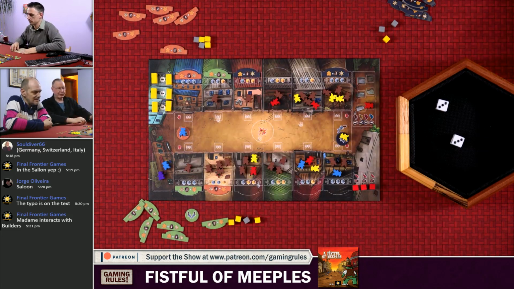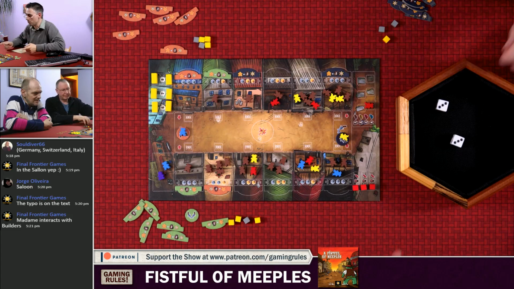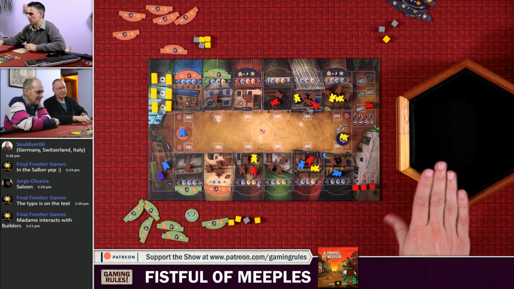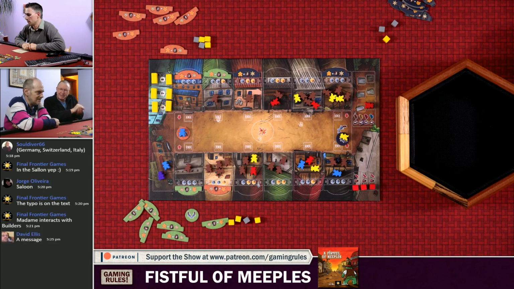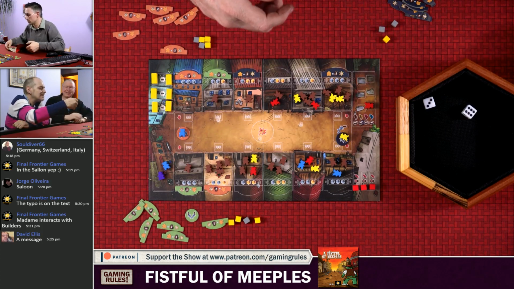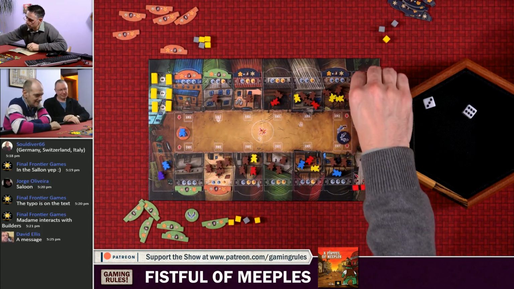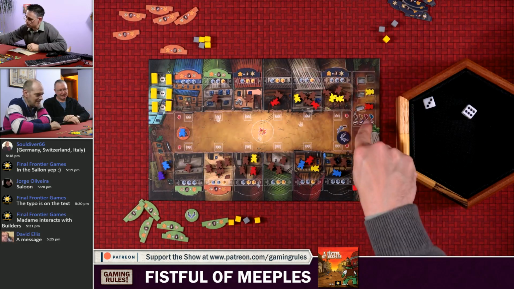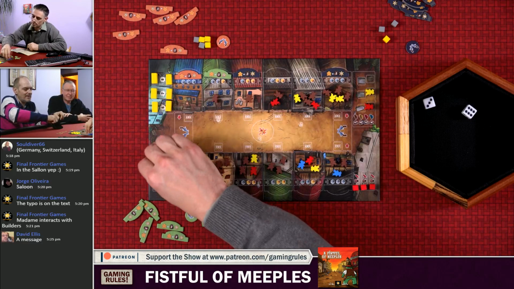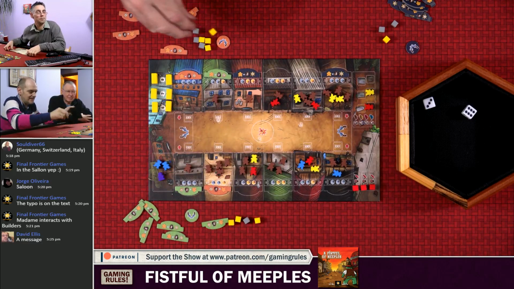And there's a shootout. So you both roll one die, and you may re-roll if you want to. I think you both roll at the same time. No, you win. So this one goes here. And Paul, you draw two cubes out of the bag. And this guy goes to the saloon.